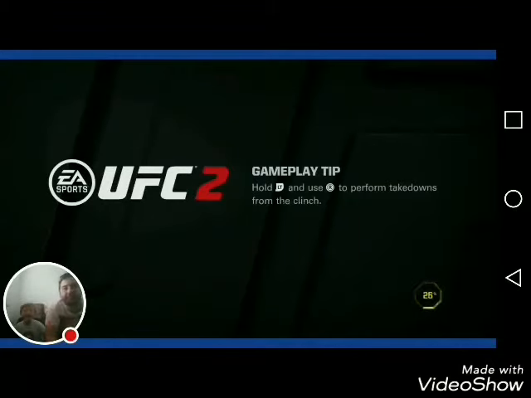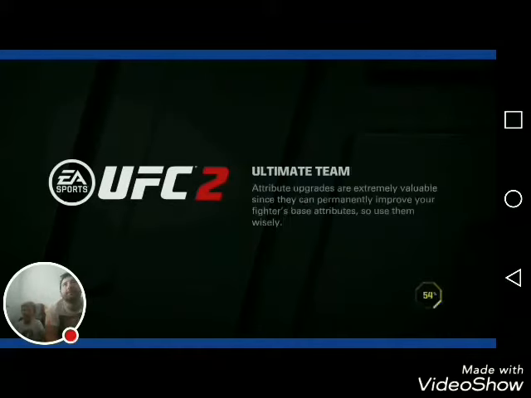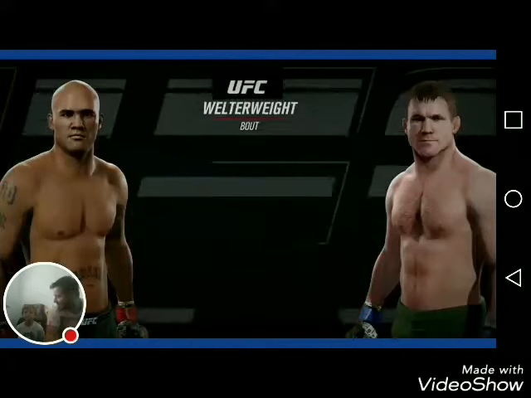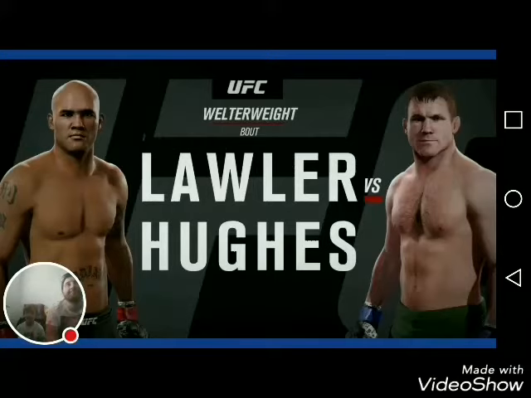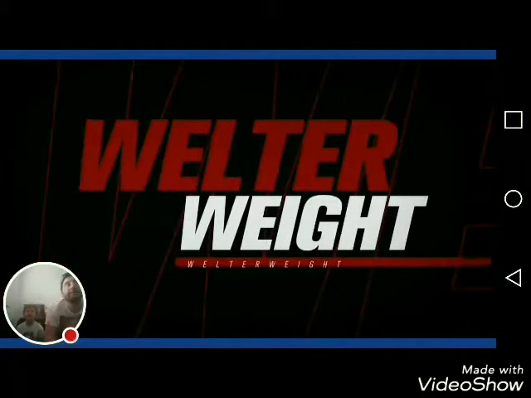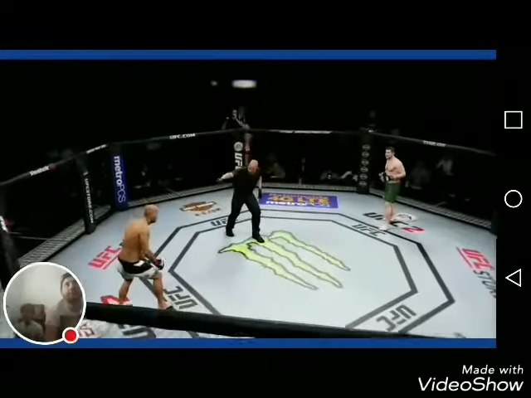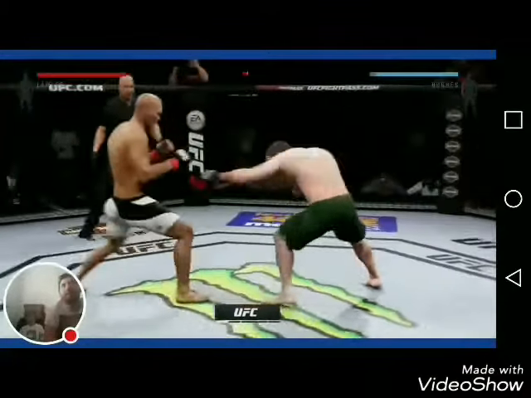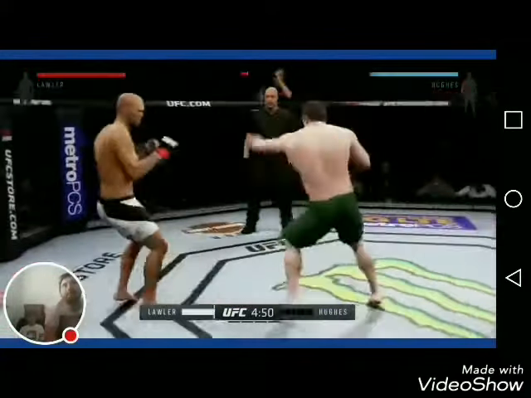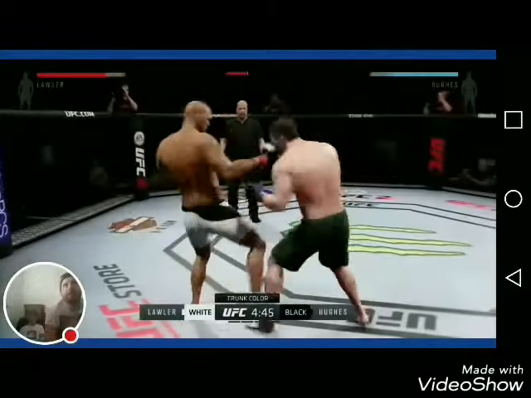2-2. I think I might win. Robbie Lawler versus Matt Hughes. I will win. One of the greatest UFC champions of all time, Matt Hughes. Robbie Lawler and one of the greatest welterweight champions of all time, Matt Hughes. Ready? This is who I'd be when I'm on Matt Hughes. Five-minute rounds. Oh, green trunks for Hughes. That's crazy.